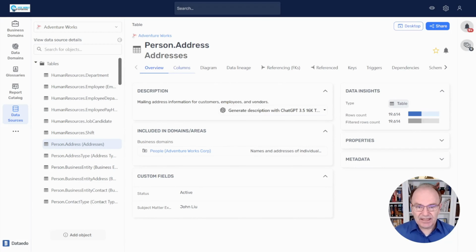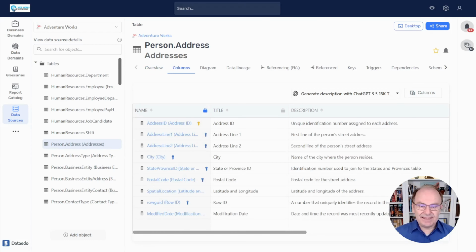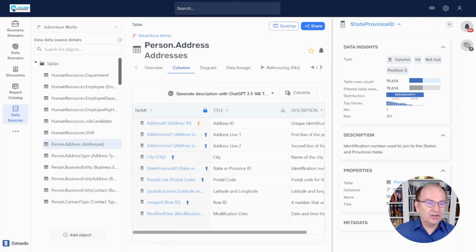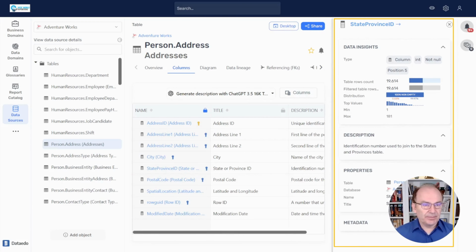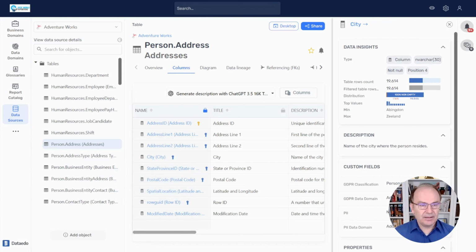The change here is that if you click on something in the content pane, it does not replace what is currently in the content pane as it used to. What it does is it opens a preview pane. So let's click on state province and notice to the right it opened up this preview pane that is for state province ID, and it gives that information, the metadata about that column. If we chose a different column, it changes that in the preview pane. This allows you to see that right there.